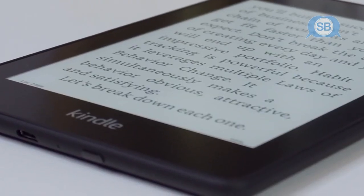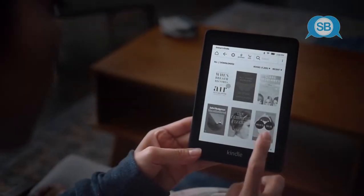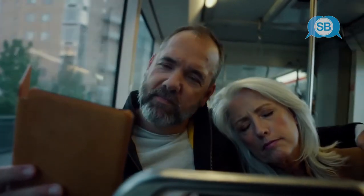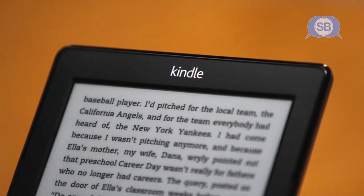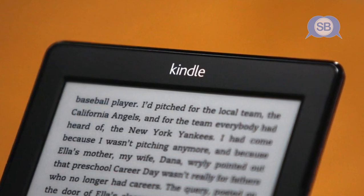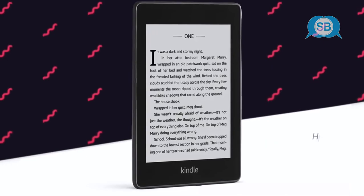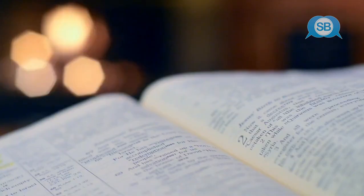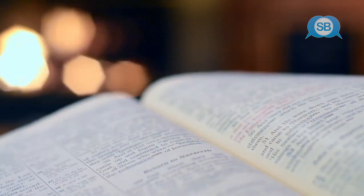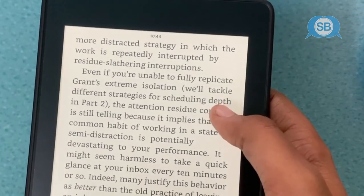On the bottom edge you'll find the power button, as well as the micro-USB slot for charging. The edges are clear of buttons, so you can comfortably grip the device without pressing anything by mistake. It's worth noting the bezels around the screen are thicker than on some more upmarket e-readers. These sit flush with the display, giving the Paperwhite a more high-end look than its previous iterations. One omission we noticed is that there aren't any hardware buttons for changing the page — instead you'll be using the touchscreen to flip through pages, which we found to be reactive to the touch.